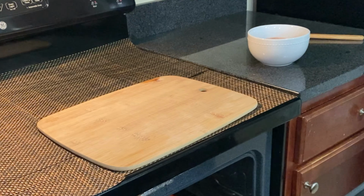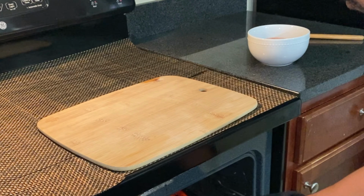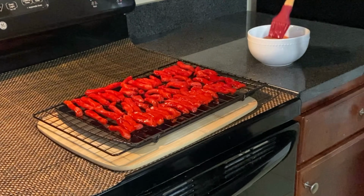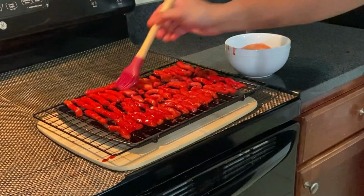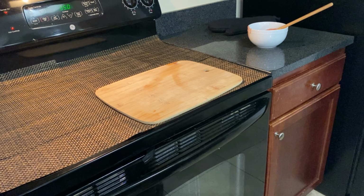Alright, so we're going to get them out for the first coating. Alright, now it's time for the second brush.